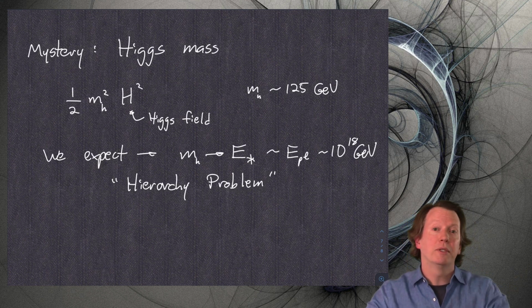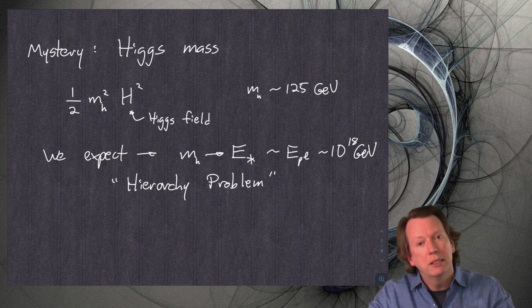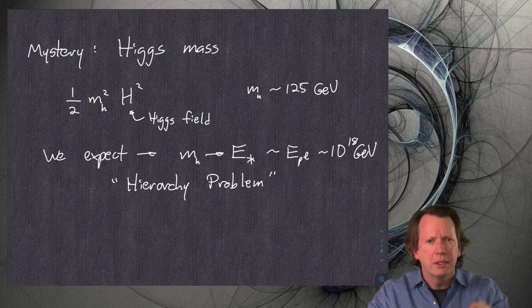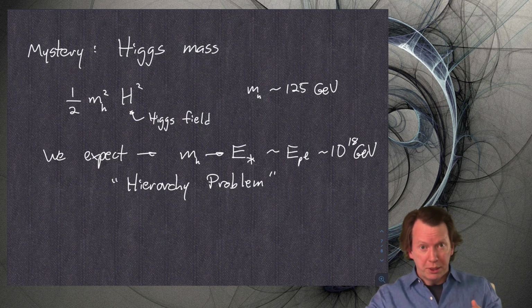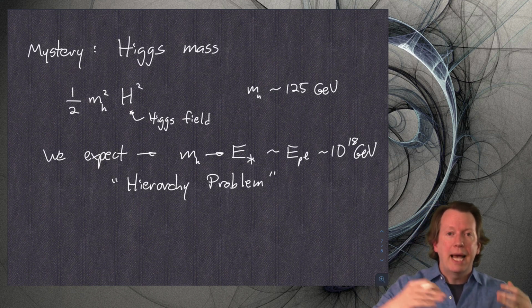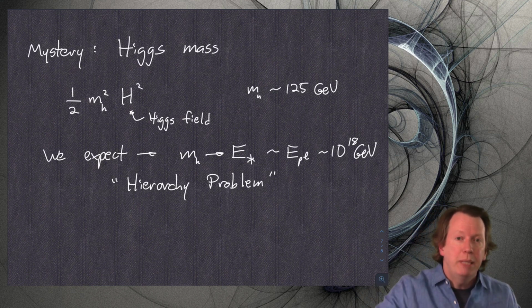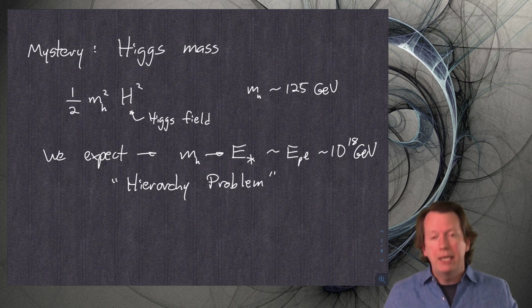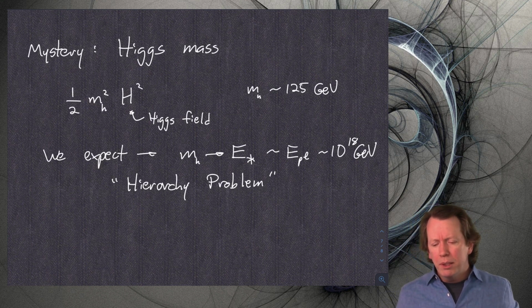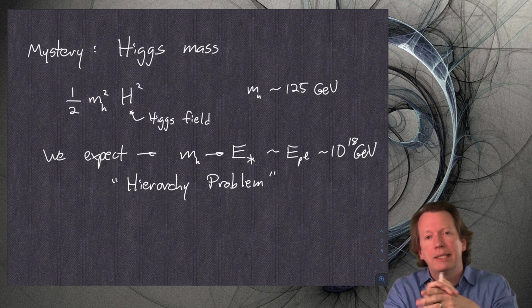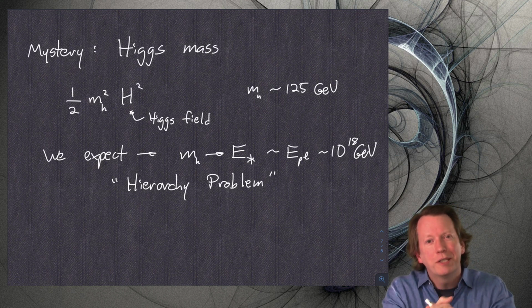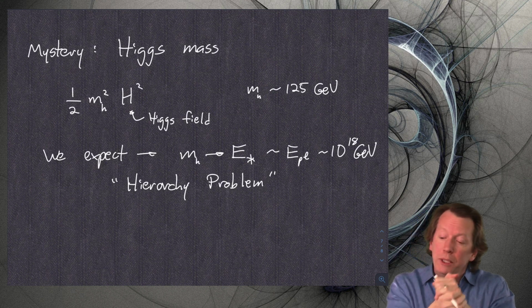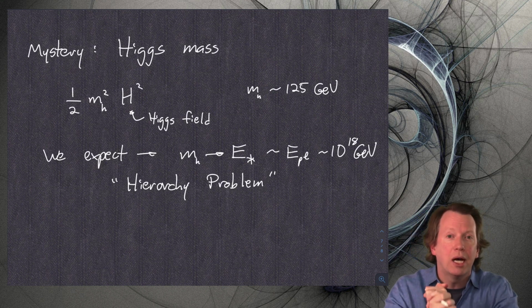It was not the only version of that theory. You can have large extra dimensions and other kinds of theories, technicolor theories. There's a bunch of options for what new physics at the electroweak scale could have been to help explain why the mass of the Higgs is small, to help explain the hierarchy problem. But at least so far, in the last decade or so of doing experiments at the LHC, we have not seen any of them. Now, it's always possible that they've conspired to just hide behind us.